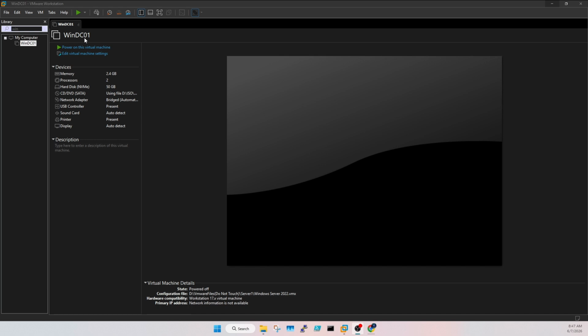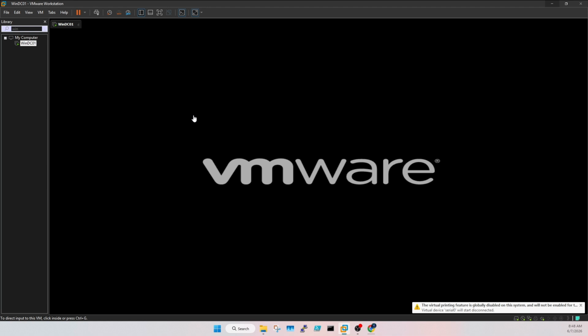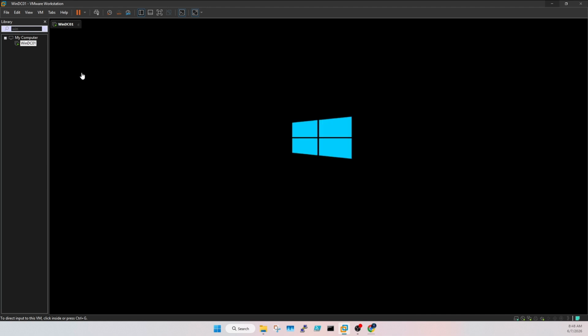This domain controller is responsible for authentication, your user accounts, your security groups, your DNS resolution, or DHCP scopes. So that is why I have a domain controller, and the domain name is virtuallabinfra.com. With the help of this server, I'll be able to communicate with my Proxmox hypervisors, and whatever VM I will be creating will get the IP addresses from this domain controller, as this domain controller is also the DHCP server.